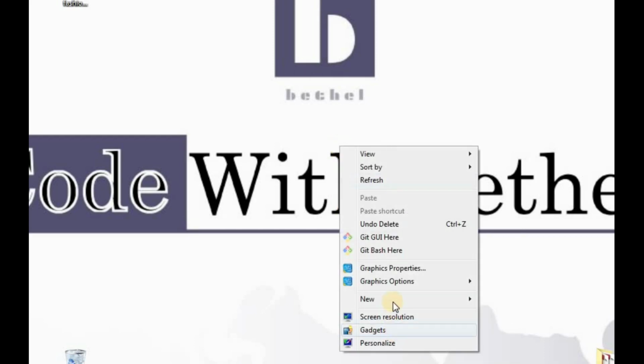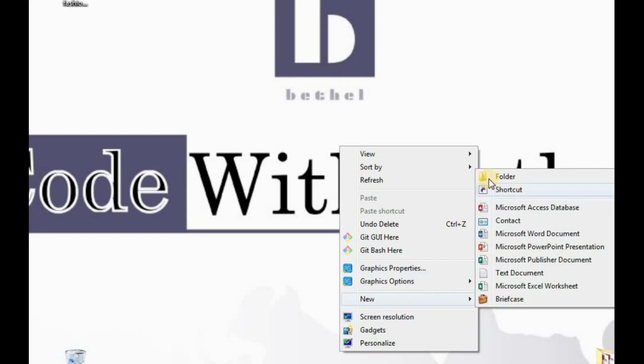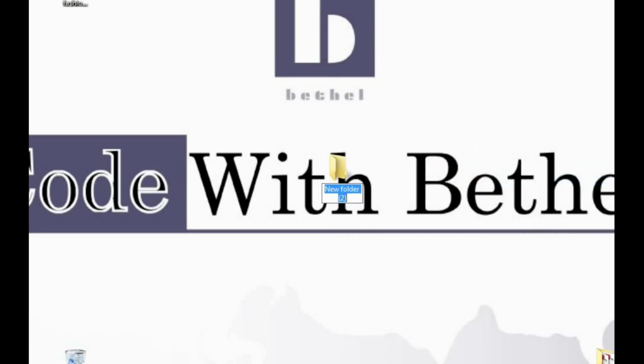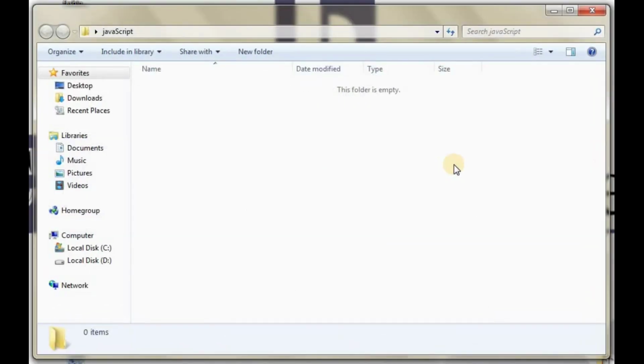So I just want to create a folder right here and call it JavaScript. I think I already have a JavaScript folder or something, so let's just do the JavaScript. Then I would go inside. I want to open my code editor here. Like I said in the previous class, I'm using VS Code.